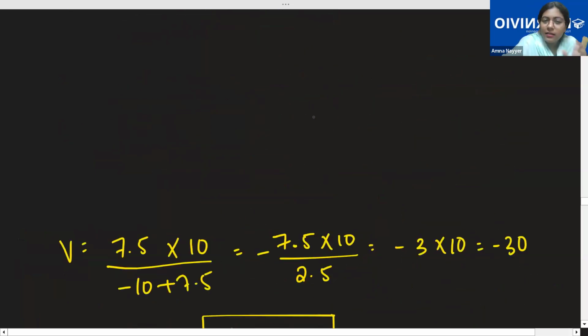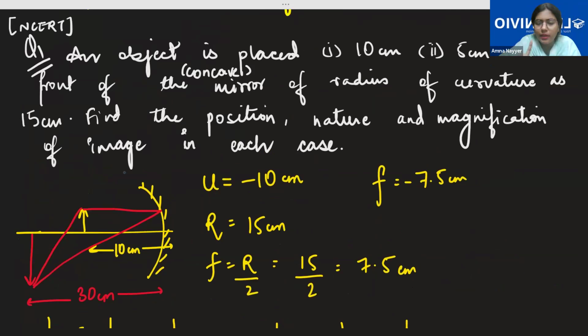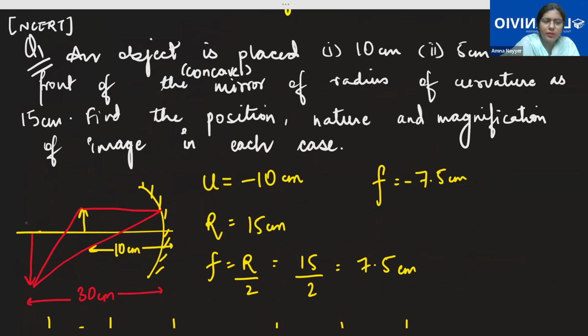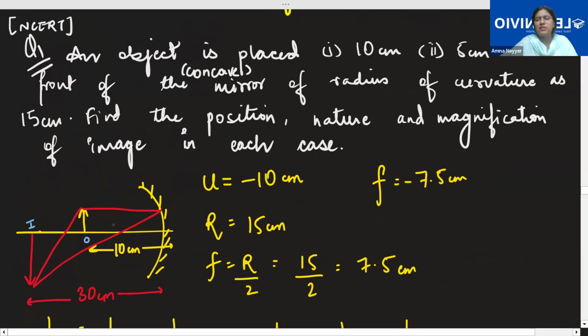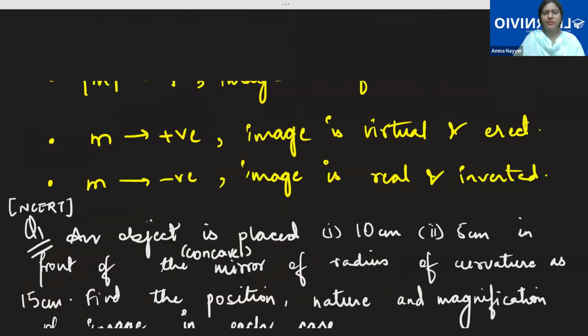Please write it and try to write the answers in this manner. And if you have time, try to draw the proper ray diagram if you are left with time in such questions. If not mentioned and you are lacking the time, leave. But like this, just draw a rough diagram, just showing images here, object is here, just specifying few things. Like you can just specify focal length will be somewhere here. Because it is 7.5, so here this will be the 7.5, something like this. You can specify if time is left. Okay.